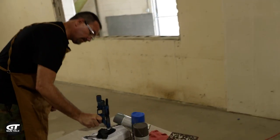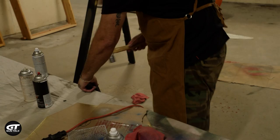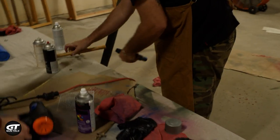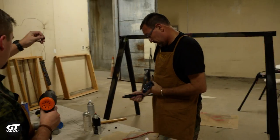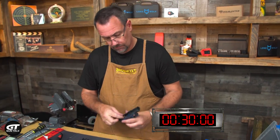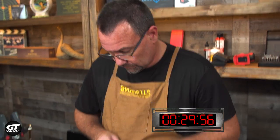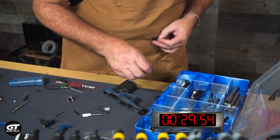First I racked it on the table a couple times — wasn't coming off. So I grabbed the mallet and boy did I hit that, and it came right off. Back to the drawing board — that's how we got to that point. Builders, you have 30 minutes left. Changed some of the internal parts after that which I thought might have been affected. I think that made everyone sweat just a little bit more.